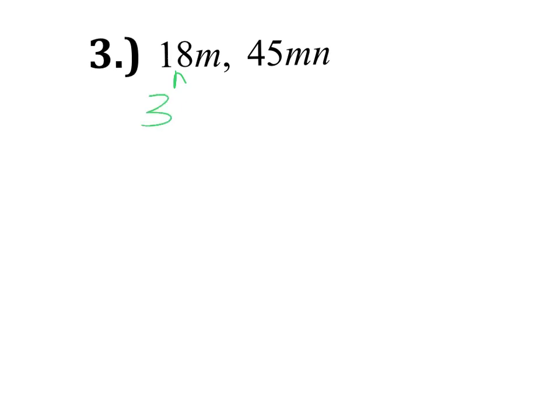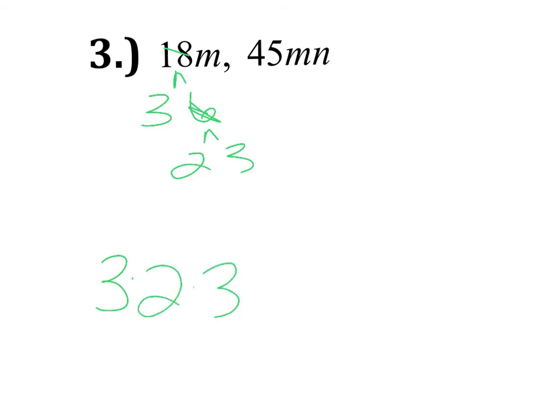Again, you can break this down a couple different ways. Even if you use 2 and 9, you're still going to get the same answer. So I'm going to use 3 and 6. I cross my 18 out because 18 I'm not looking at anymore. 3 is prime. And then my 6, I'm going to break down to 2 times 3. And I'm going to cross my 6 out. So 18m I can rewrite as 3 times 2 times 3.